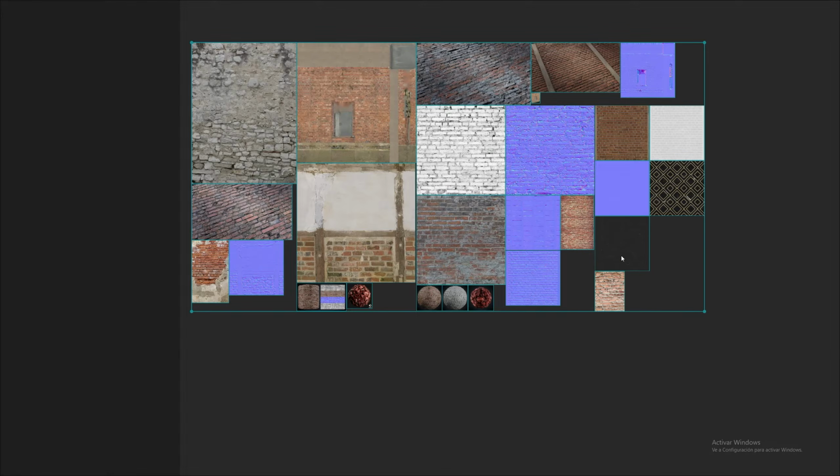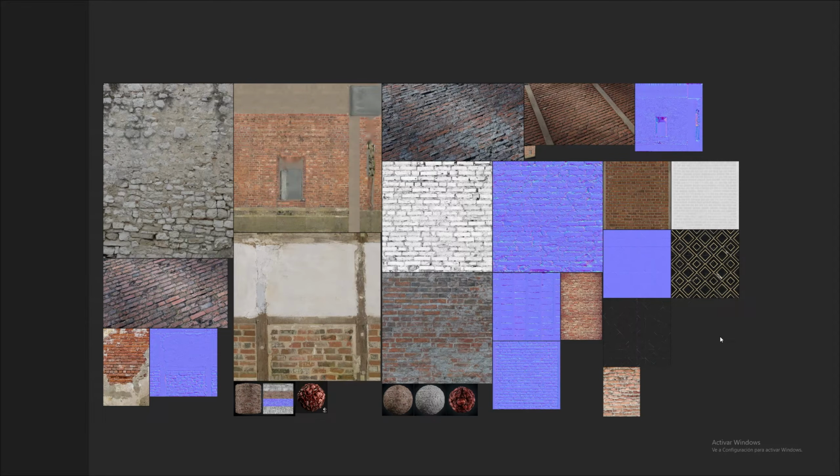I'm going to organize a little bit. So having good reference doesn't mean you have 100 or 1000 images in your PureRef that have a lot of the same surface but in different ways. That's not good reference. Good reference is a reference that provides you a certain level of value that you can use later. Right now you're seeing I have a lot of images in here and some of them are from Quixel. I'm going to go to that later, but I want to show you something else right now in particular.